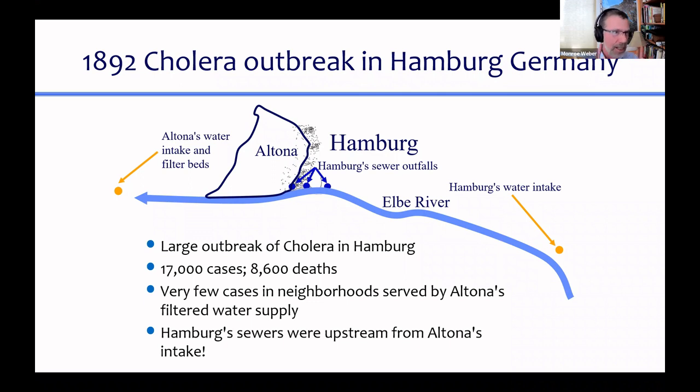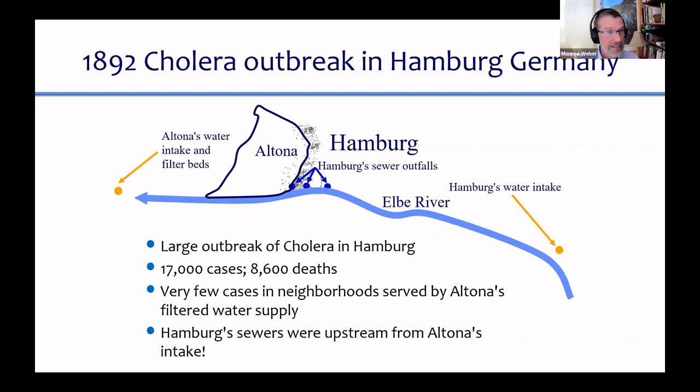And just like Poughkeepsie started treating their drinking water because they were getting Hudson River water that was contaminated from Albany upstream, same thing happened here, where Altona kind of had this sense that, oh, this isn't good, we got to treat this water. And so Altona has sand filter beds that they're using to treat the water because they realize that they're drinking the excrement from Hamburg. So they treat their water.